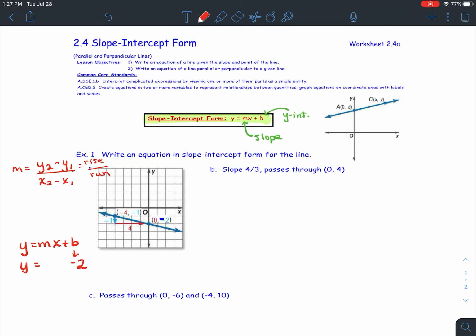Now here's the one thing you have to watch for with this. If we were to do that, we would rise up 1, looks like we're running to the left 4. The slope of this line, though, is not actually 1/4. The slope of this line is technically -1/4. And so if you're going to use the process of counting up and over, the burden lies on you to look at how that line is leaning and know that this is leaning as a negative sloped line, and so you have to then make it negative.